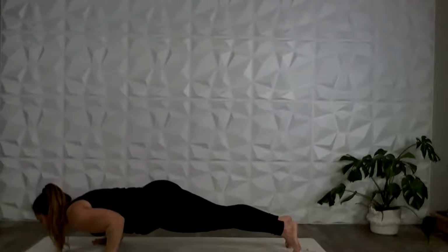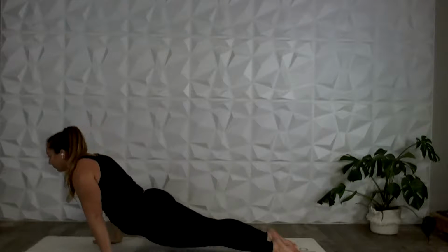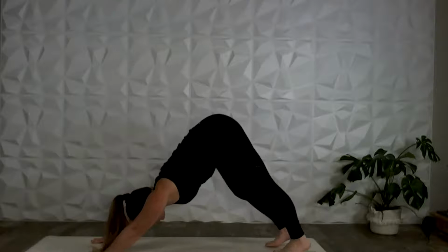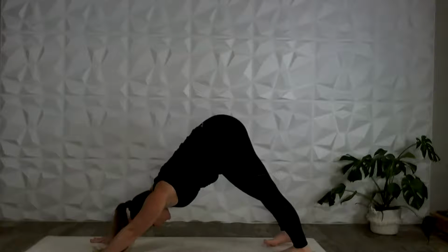Lower down, belly, chest, and chin. Inhale, baby cobra or up dog. Exhale, hips go high, downward facing dog. Inhale and exhale. And stay present, stay connected.